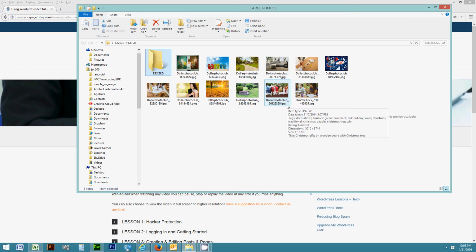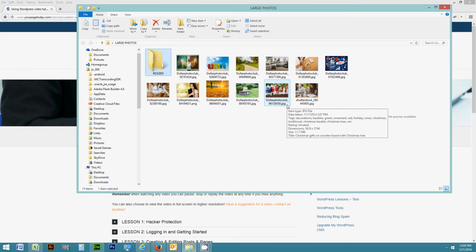So it's really important to make sure that you're using the right size photo, not only file size, but dimensions too. So just as an example, this photo on the screen right now is more than 5,000 pixels wide. For a photo for a gallery, you really don't want it to be any more than 1,200 pixels wide, and 11 megs is way too big.